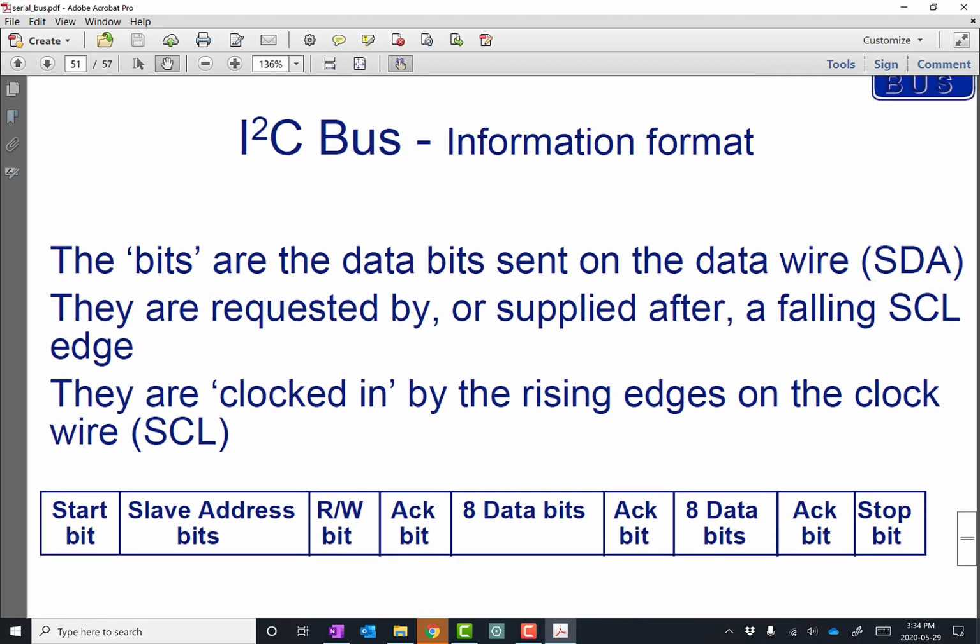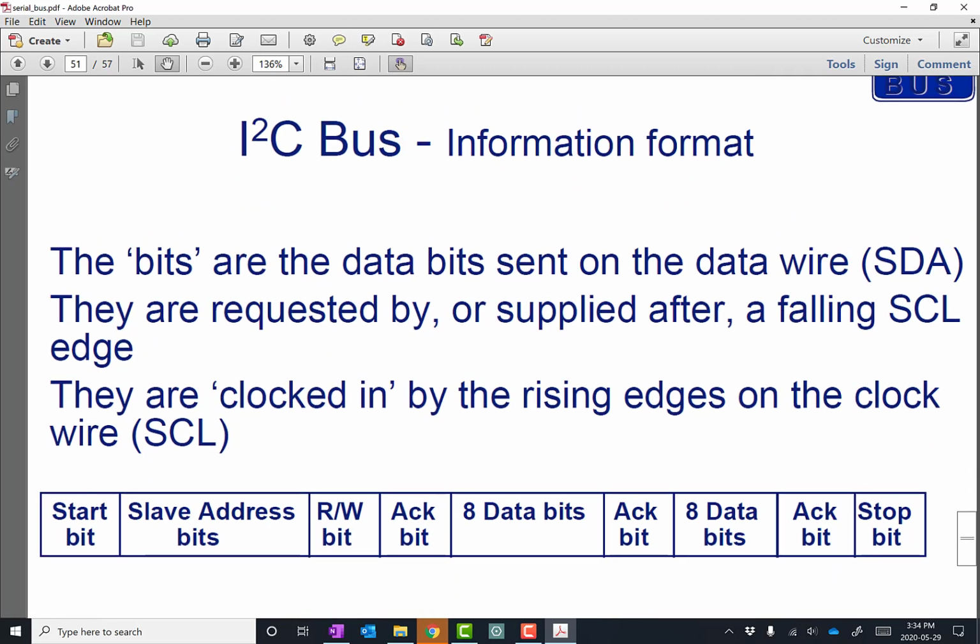There is a clock transmitted, but it does use framing bits and incorporates the address in the data packet, such that you don't need to select the device you want to communicate with.